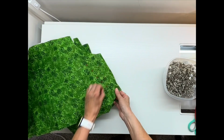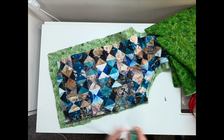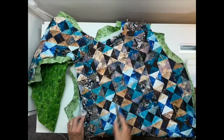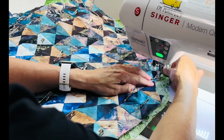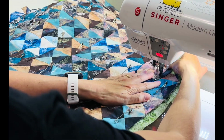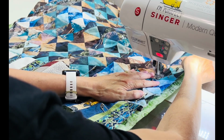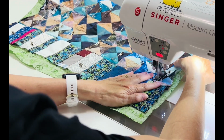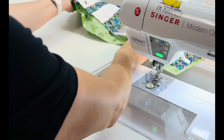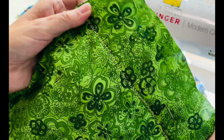I went around the whole project and trimmed away batting, about a 1/2 inch from the edge of all the fabric. That way my seams would not be so bulky. To quilt this, all I did was use zigzag lines over my seam lines. Here's a little close-up of how that stitching looks on the front and the back.